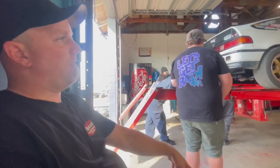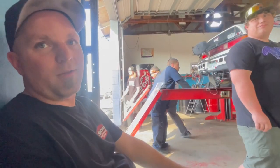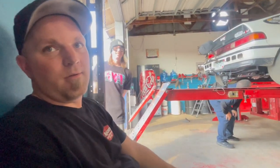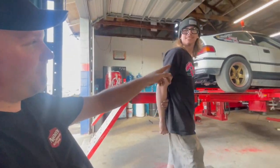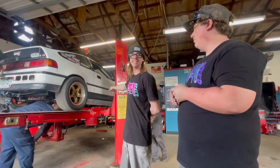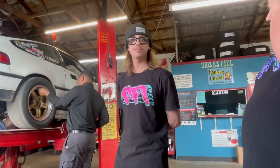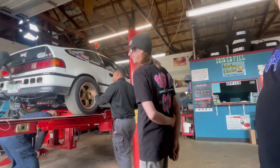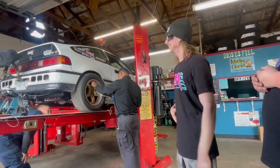Well, I mean, this has new knuckles on the front, like all this rear stuff's new. Yeah, new knuckles. It has new upper control arms in the front. Well, the whole rear trailing arms are new. Different DA knuckles up front, all different upper control arms. It hasn't been aligned with any of this. It's like a whole new all-wheel drive car again. Yeah, on the alignment aspect. Woo! Sick.